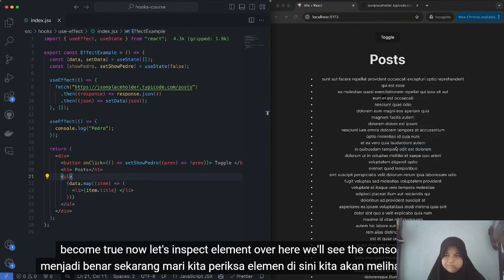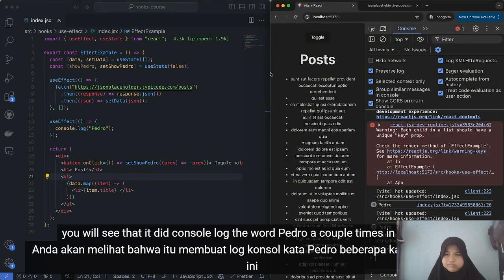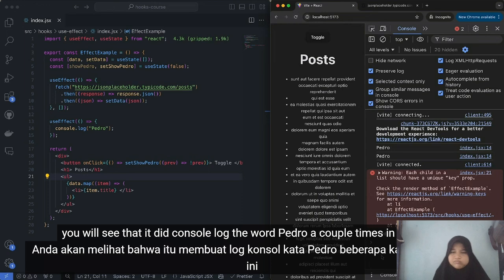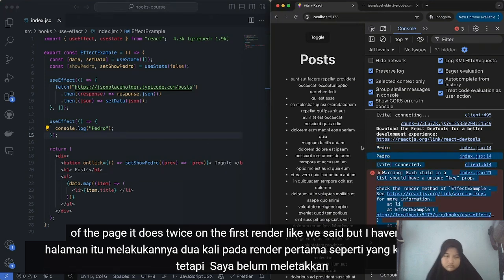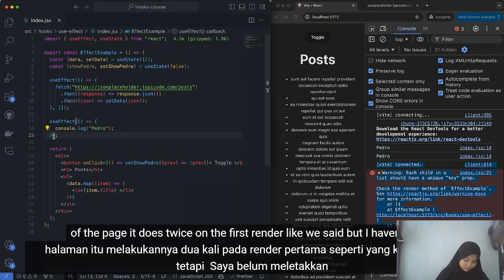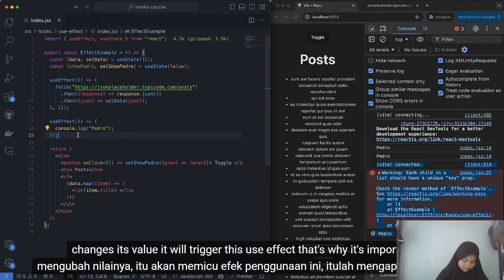Now, let's inspect element over here. We'll see the console, and we'll see that it did console log the word Pedro a couple times. In this case, it does twice. Now, why does it do twice? Well, it does twice on the first render of the page, like we said, but I haven't put a dependency list over here, meaning that every time any state in this component changes its value, it will trigger this useEffect.